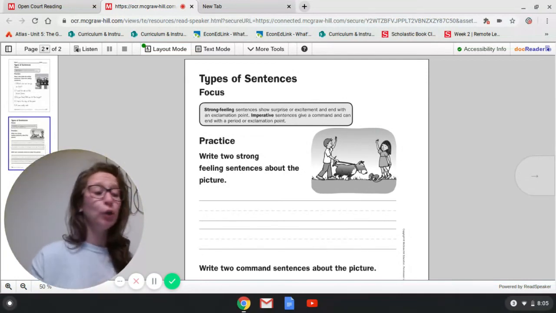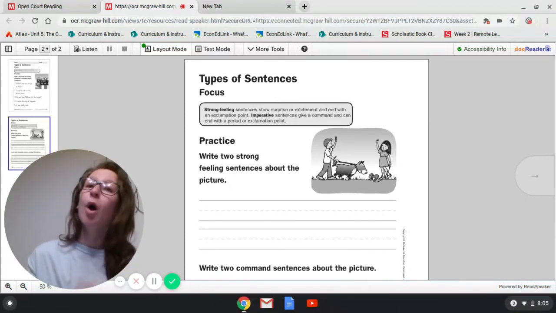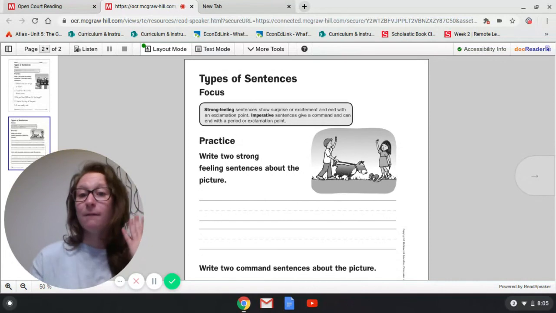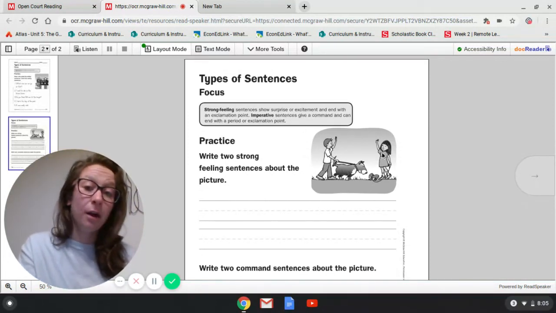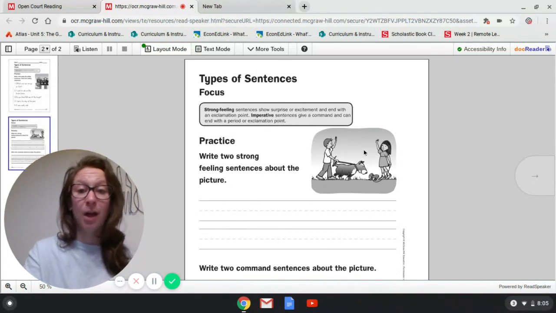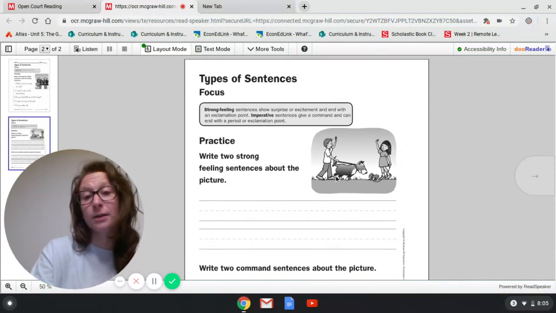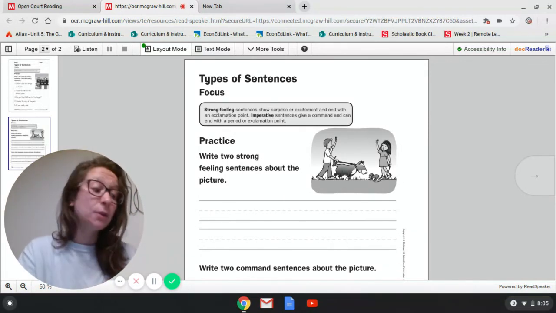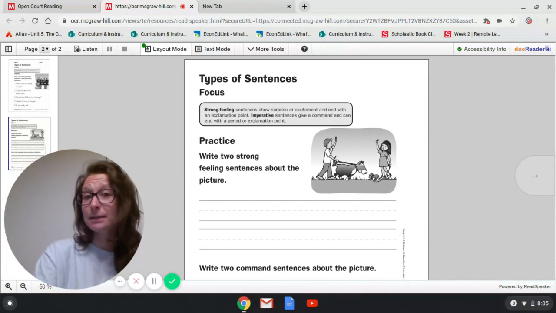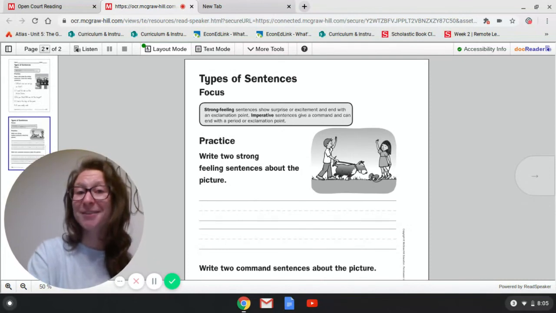So remember, you don't have to do the same sentences as me. You could do your own. Whatever you can think of about the picture. Maybe something about who they are and their reaction to each other. Because it seems like they know each other. Or maybe the sizes of the dogs. Or maybe what kind of day it is outside. Be creative. It's okay if you need to use one of my sentences. Because I know that sometimes it's tricky to think of ideas. But try and think of one on your own. Right?